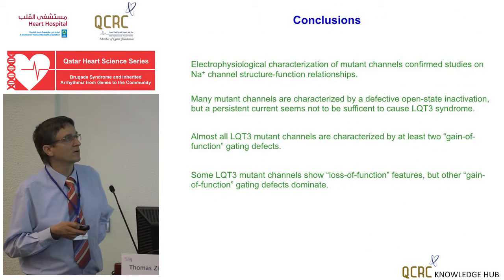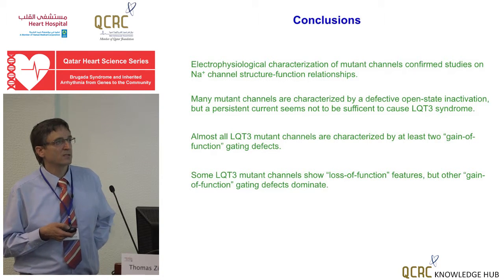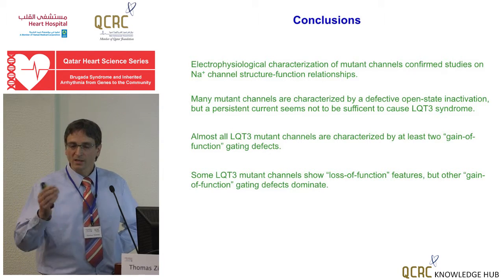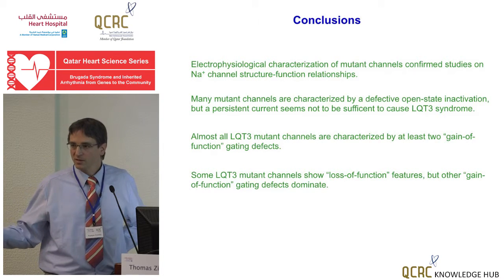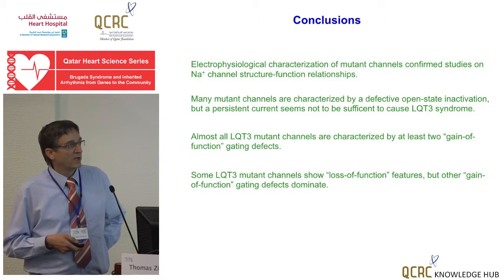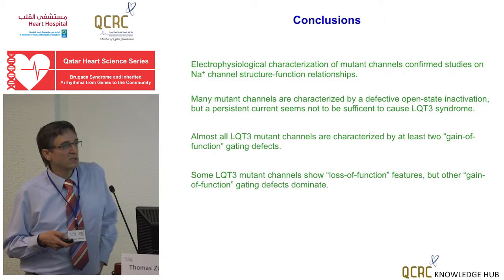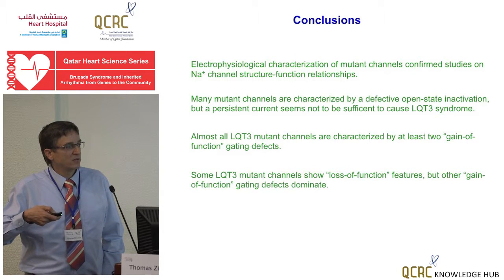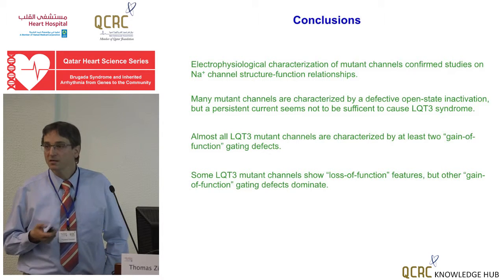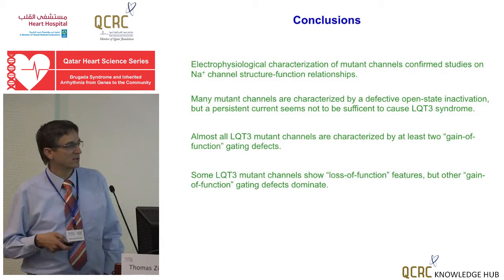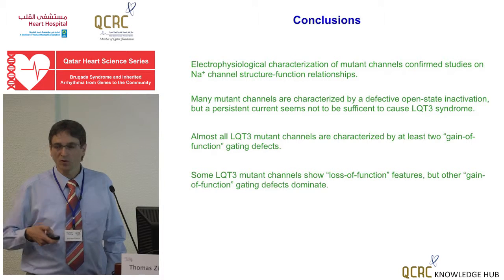Okay, so now I come to my conclusions. Electrophysiological characterizations of the mutant channels confirmed our previous studies on sodium channel structure-function relationships. So if we analyze mutations, we also learn something about basic research on sodium channel structure-function relationships. So that's why we are very interested in those mutations. Many mutant channels are characterized by a defective open state inactivation, but it seems that a persistent current is not sufficient to cause long QT3 syndrome. And almost all QT3 mutant channels are characterized by at least two gain-of-function gating defects, not only by persistent current. And the last sentence here, I didn't show you this data. Some LQT3 mutant channels also show loss-of-function features.